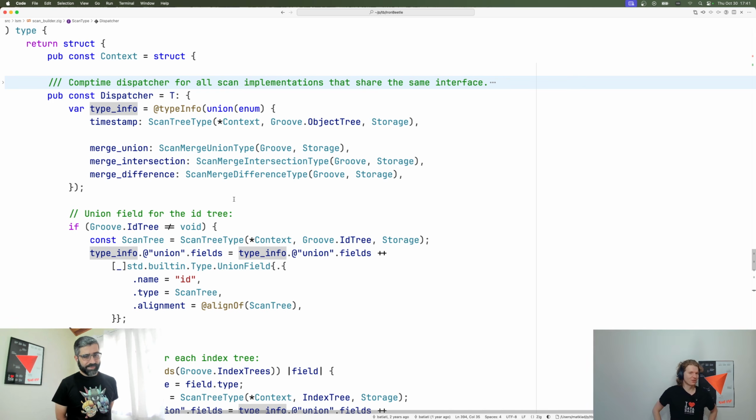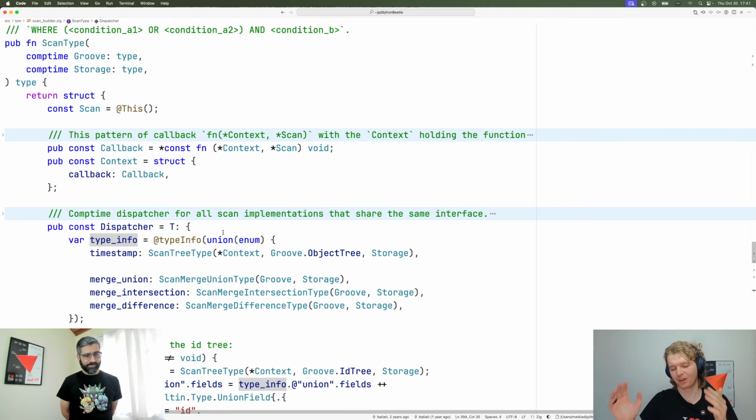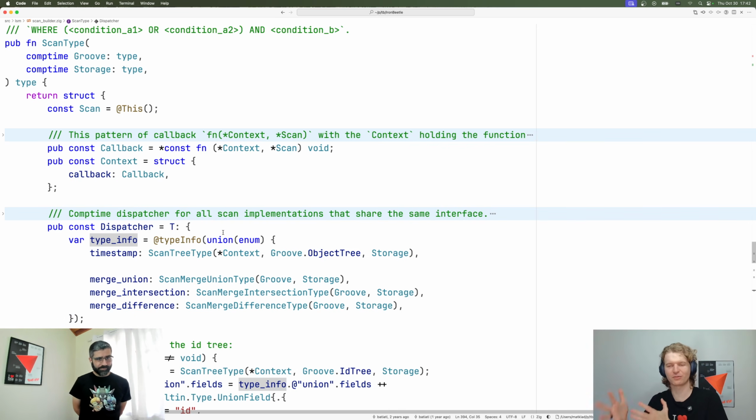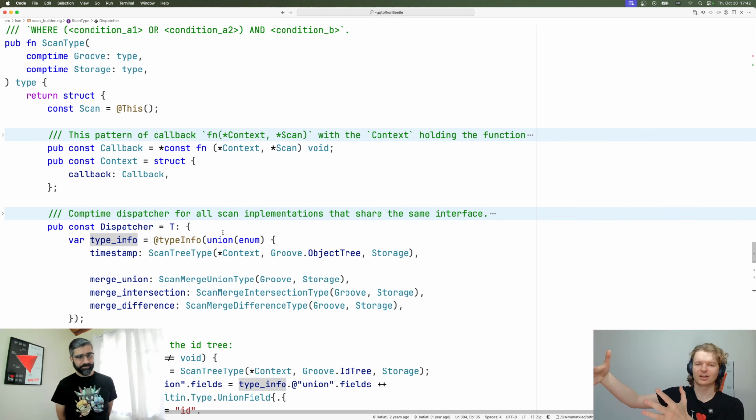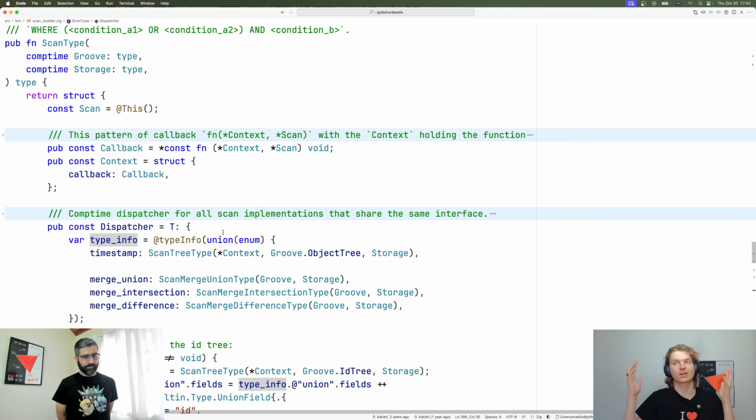But I think I understand this. So let me maybe try to read this code. As you said, we established that for every field of a transfer, we have a separate scan tree type. Now we want to create an atom essentially which can hold either of those specific trees.